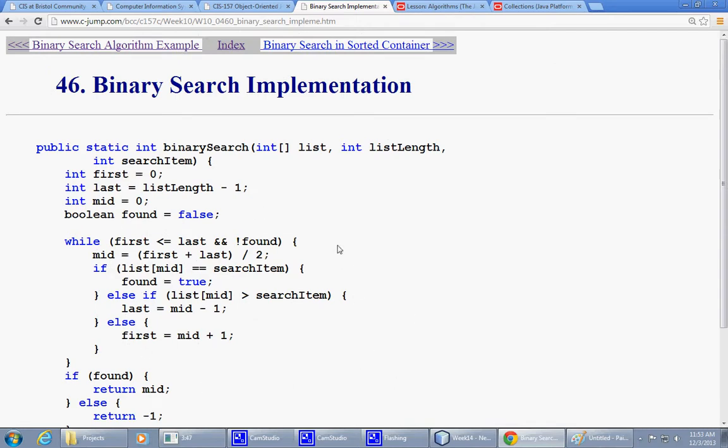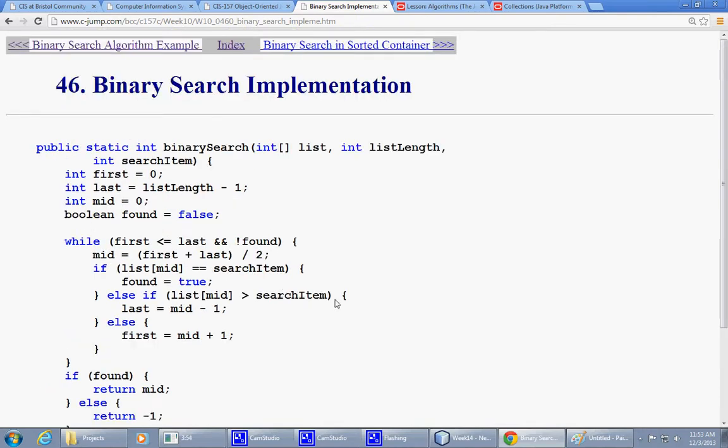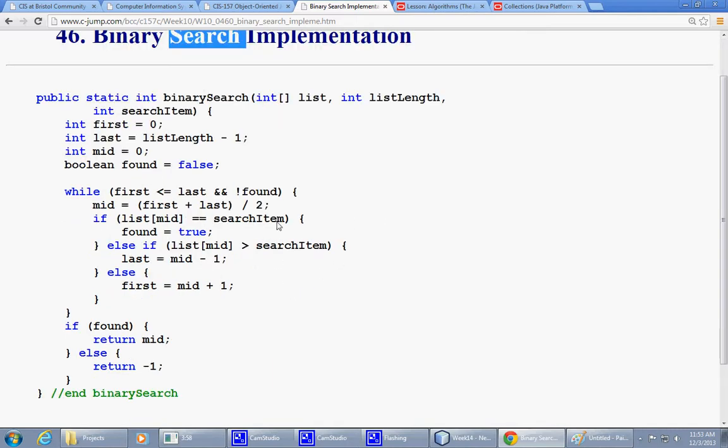And again, there's an example here. If you're curious, then you can analyze what it does. And the outcome of any search can be found or not found. So this particular binary search returns an integer, which tells us that I found this element at this specific position. It returns back the position. If I didn't find anything, I will return -1.